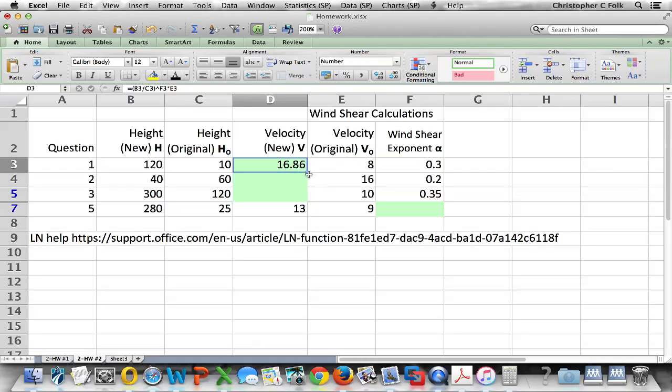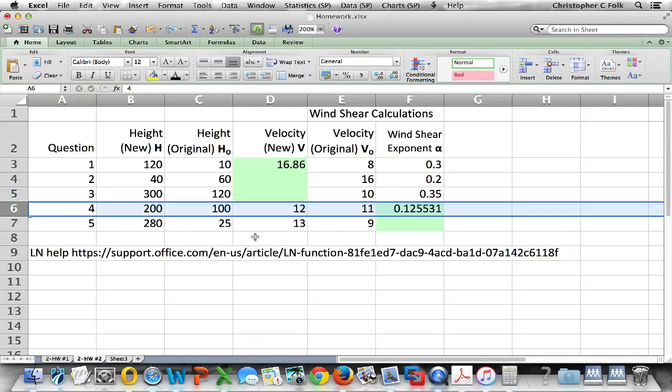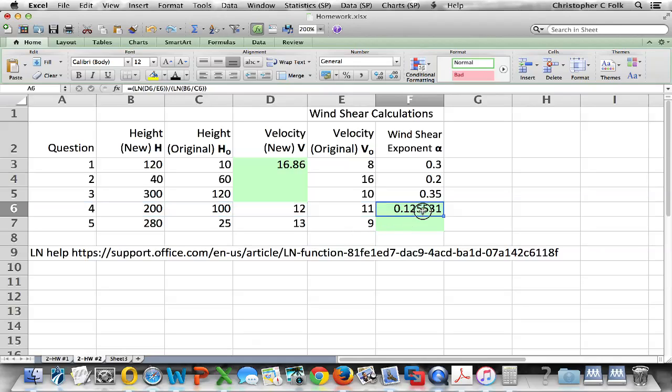Now in this homework, it's set up for you to just repeat that for the next two heights. And by using this pull down repeat function, just use that repeat function like we saw before, it worked just fine. All right, now I have to unhide row number 6. There's row number 6, and this time I needed to use the logarithmic function. I needed to calculate for the wind shear.